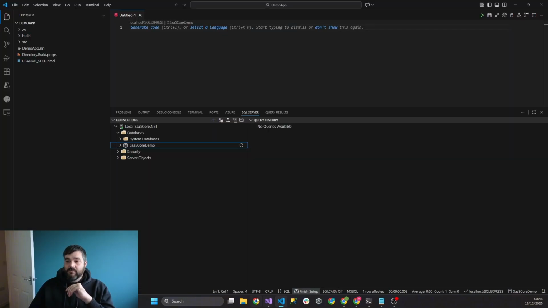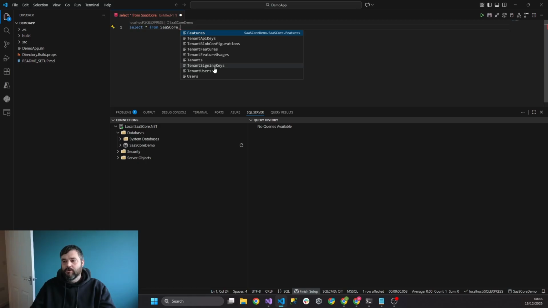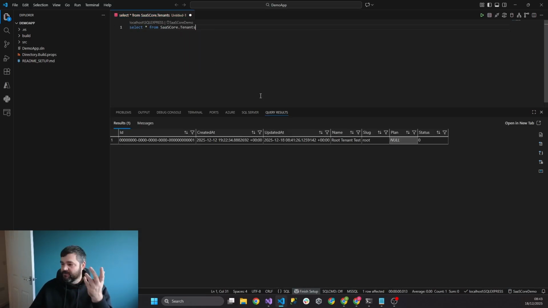Just going to quickly do a check on Visual Studio Code and how it's working with SQL Server. So, SQL tenants, and okay, you can see there root tenant test did actually save.